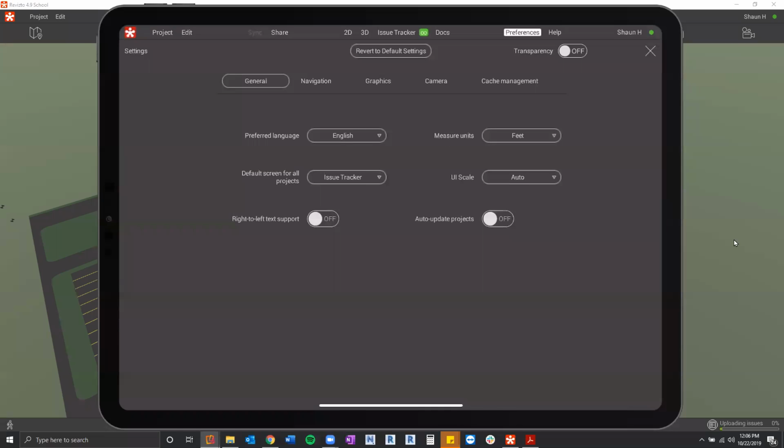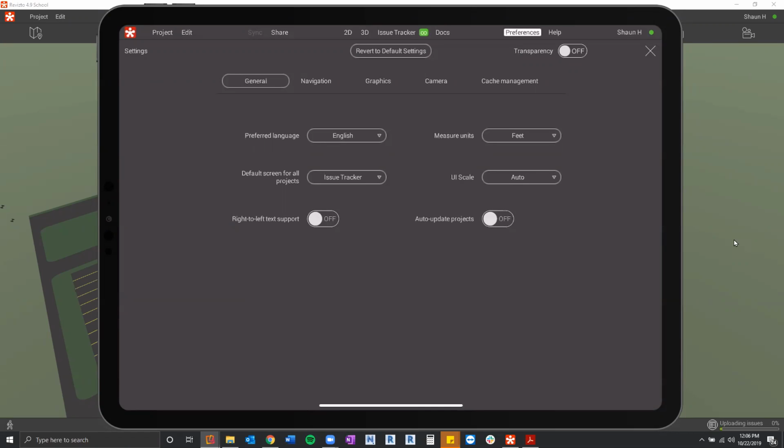It's pretty much going to render your iPad useless unless you go back to the trailer and let it go through and download everything that it needs to. So by turning auto updates off, you're syncing when you want to sync. When you download for field in the beginning, when you're going to walk the site, just like I showed before, it's going to sync all that information. Every time you open up Revizto, it's always going to want to update that information. So just something to keep in mind. Turning that auto updates projects off works pretty well.